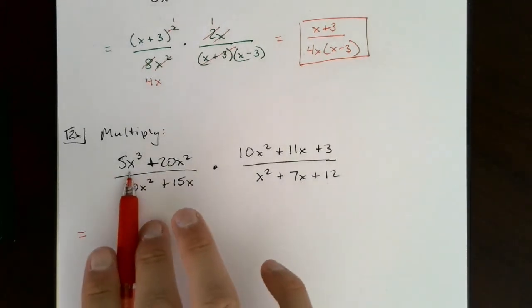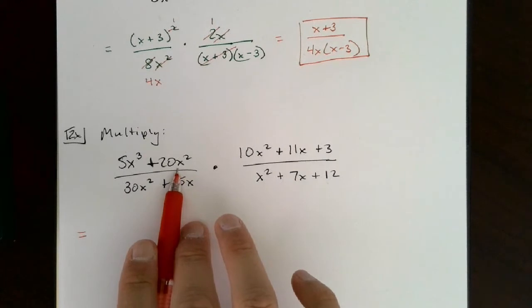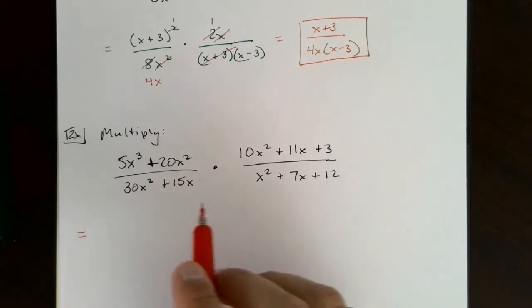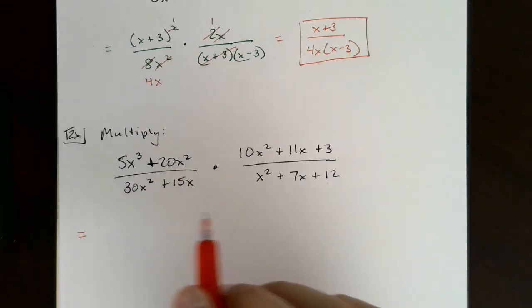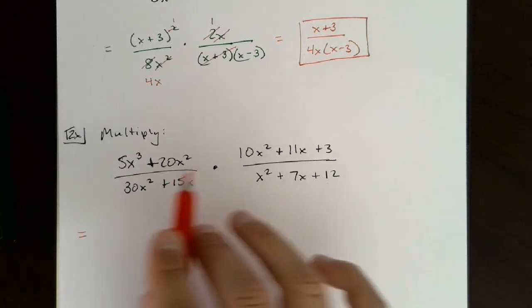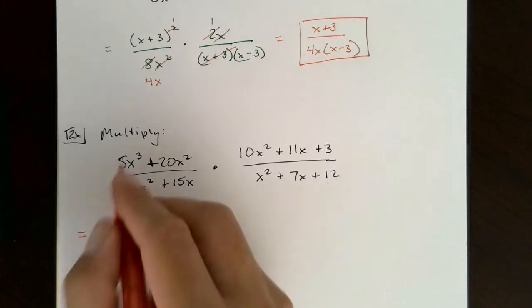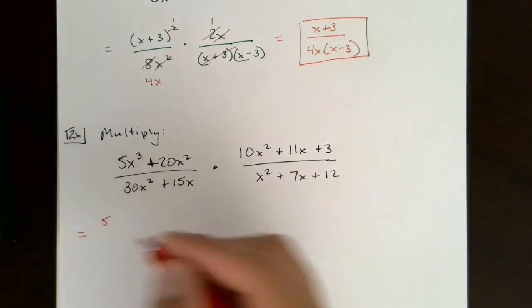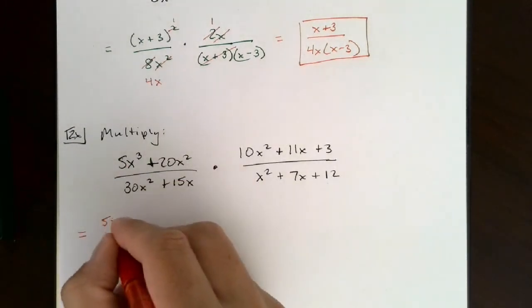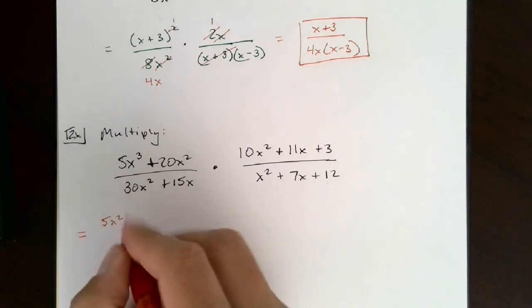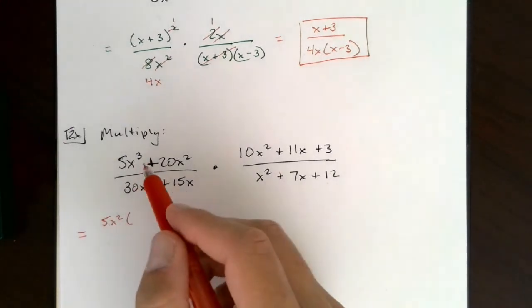So factoring the 5x cubed plus 20x squared, remember when you're factoring, the first thing you're looking for is always the greatest common factor, a GCF. If you don't look for that first, you might make some errors in here. So 5x cubed plus 20x squared, I first can factor out 5 as a common factor between 5 and 20. X cubed and x squared, the GCF is x squared. And then times, what's left over when you factor it out?